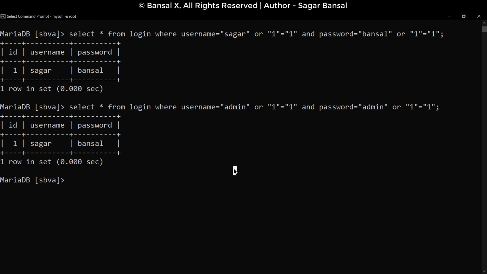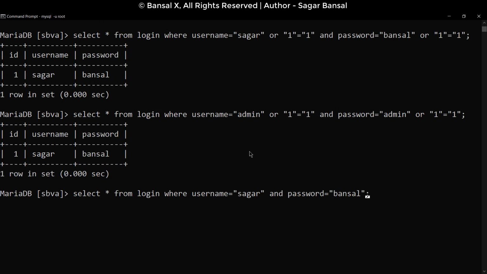There are many other ways to do that. Maybe you cannot put these double quotes in certain situations. Then how do you do that? So for an example, if you're breaking it from here and you're typing or 1 equals 1, then you may want to go ahead and remove the whole part from here by commenting it out.